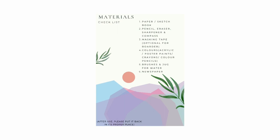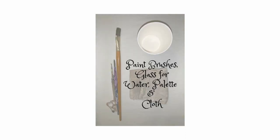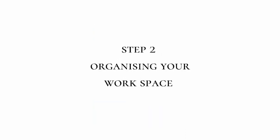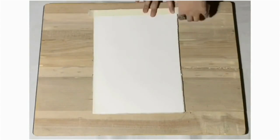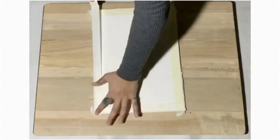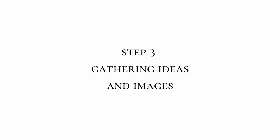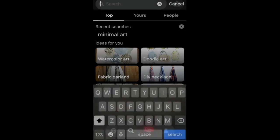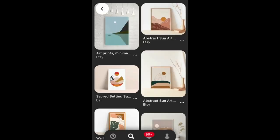First, we gather the materials we require and are likely to use. Being a minimalist is also about being organized. If you need some inspiration in your creation, you can always look up some images just to help you get a start.